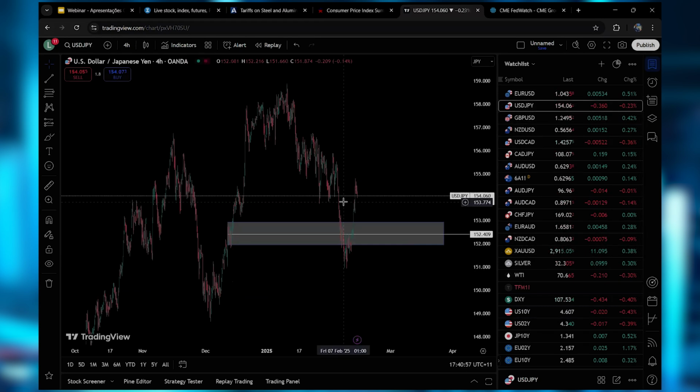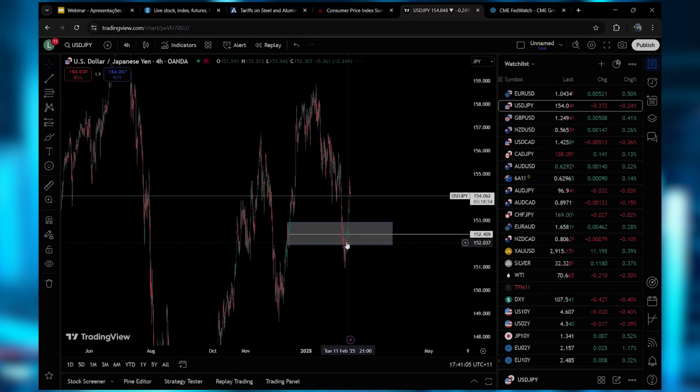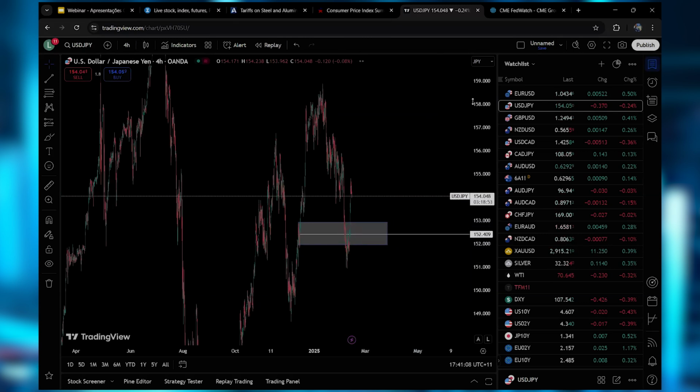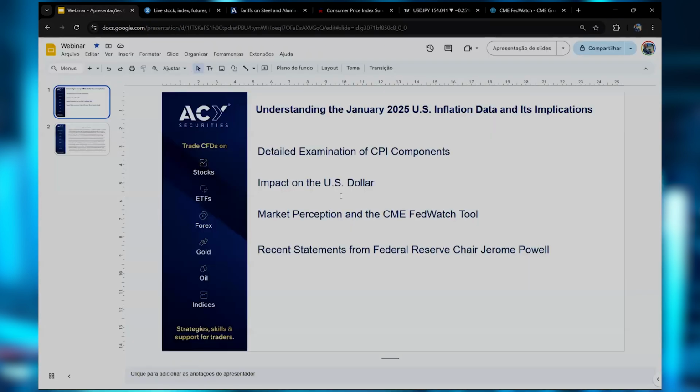Thinking about USD JPY, I have a thesis that I have to finish up, but I guess it's a good thesis to be long in USD JPY at this pullback. It would be much better if we had caught it here, but there's always a nicer room to get it. But for today, that's pretty much it. We had a very good look at understanding the CPI of January. I hope you guys could understand.